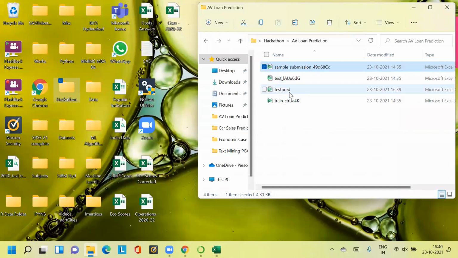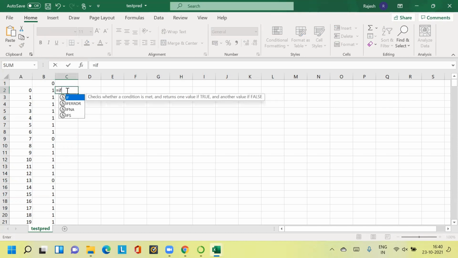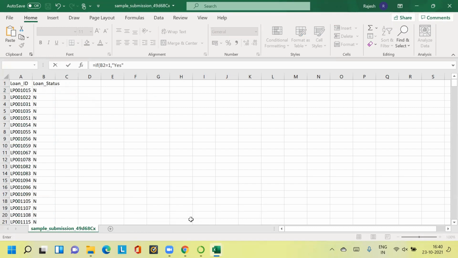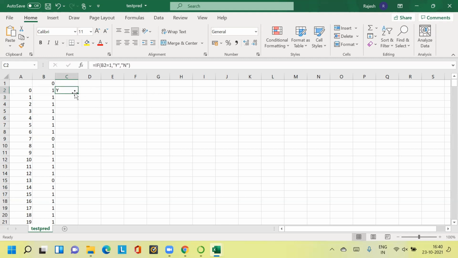Oh, we have to convert them into zeros and ones. So is equal to here is equal to 1, yes. So Y and N, capital Y and capital N. So is equal to Y, comma is equal to N. Otherwise, we can change it in Python.